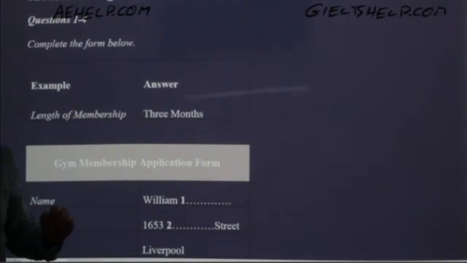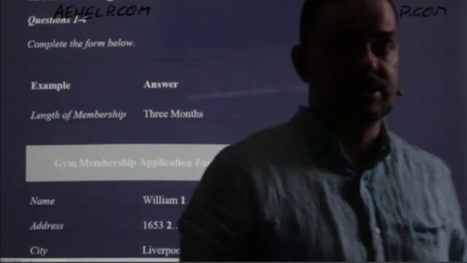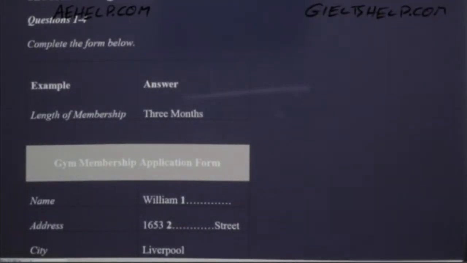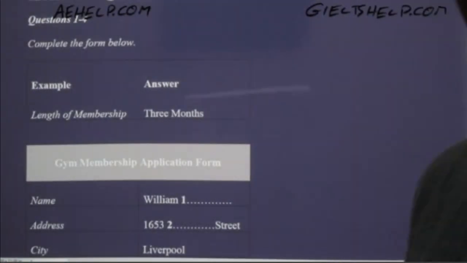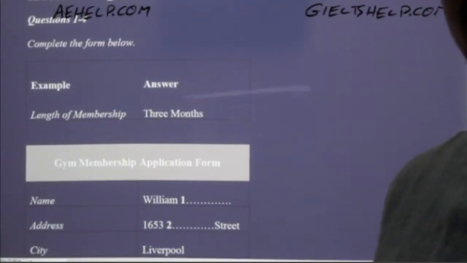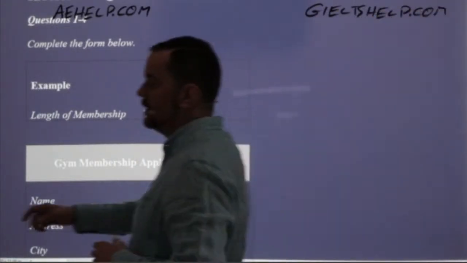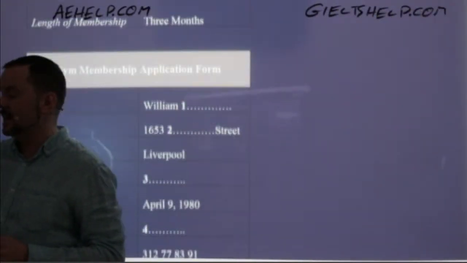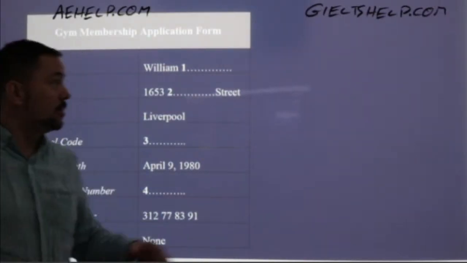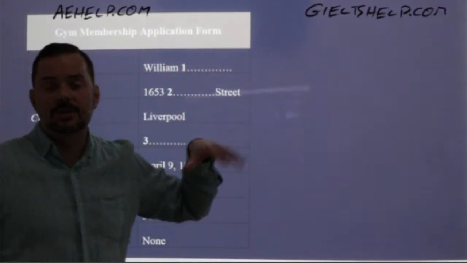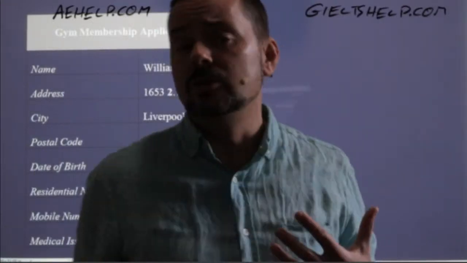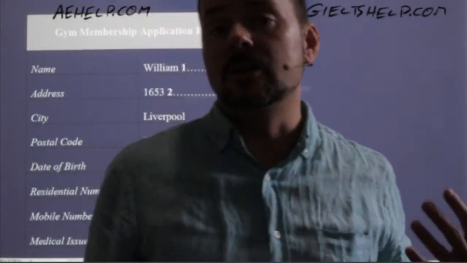Okay, everyone, so just a note, there is no example anymore in the IELTS since 2020, so don't expect that. We'll go a little bit brighter here so you can see me for these first few questions. At the beginning, you saw that I was scrolling up and down, moving through the exam. You're allowed to do that.